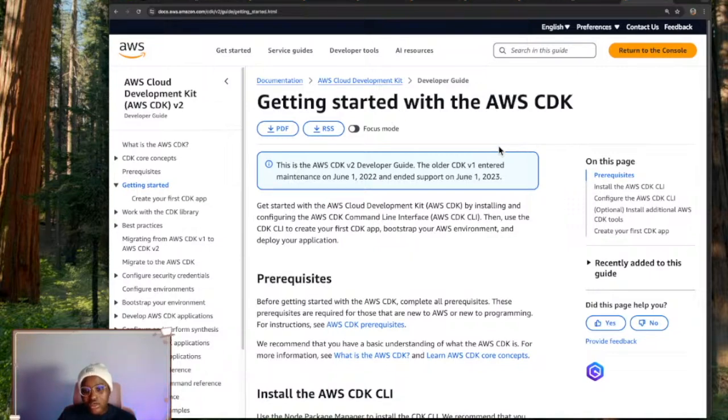AWS CLI works fine. It's the CLI interaction with the AWS API, but the CDK CLI is different. It uses some things you have configured in your AWS CLI, yes, but the commands in the AWS CDK are different from the AWS CLI. And underneath, AWS CDK is synthesizing to AWS CloudFormation, which we will get to see down the line. But I just thought I should put that out there for you right now before we continue.